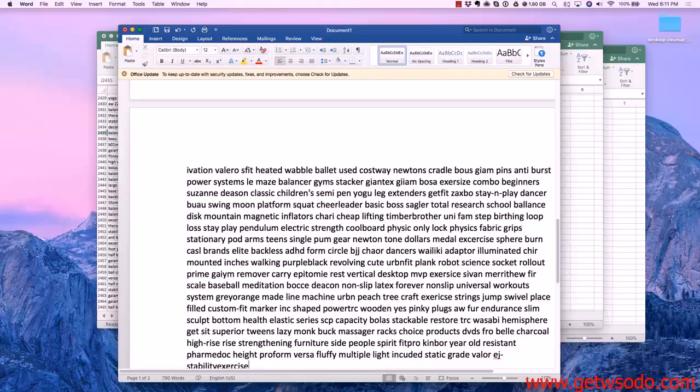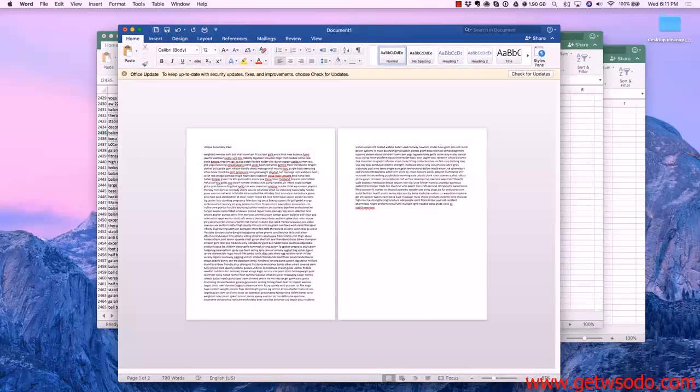So your job really is to go through, sift through, and find if any of these are relevant. And we want to remove everything that is irrelevant in here. Okay, so I'm not going to go through the trouble of going through line by line with you. I will show you what the finished product looks like after I go through and do it. But this is what we have as our secondary list of unique keywords.